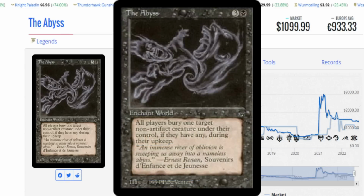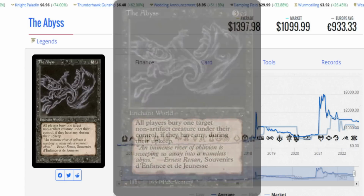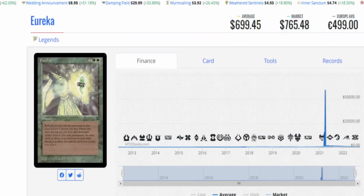They're cards that people seek. They want to get them for their collections. And let's face it, so many just aren't available, okay? When buyouts happen, when people start seeking these cards out, it's usually too late. You have to look when things are down and decide that's the time to get them. And the same can be said for Eureka. This is from Legends as well.